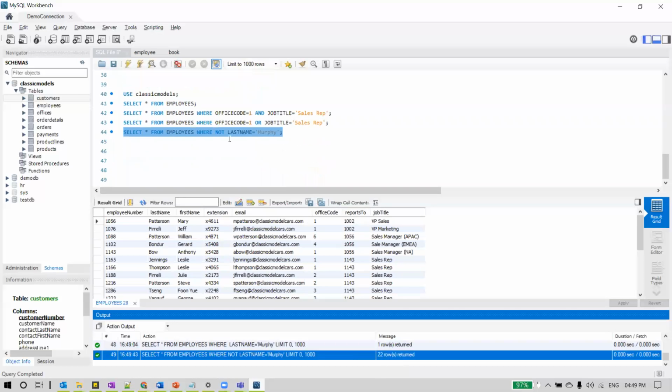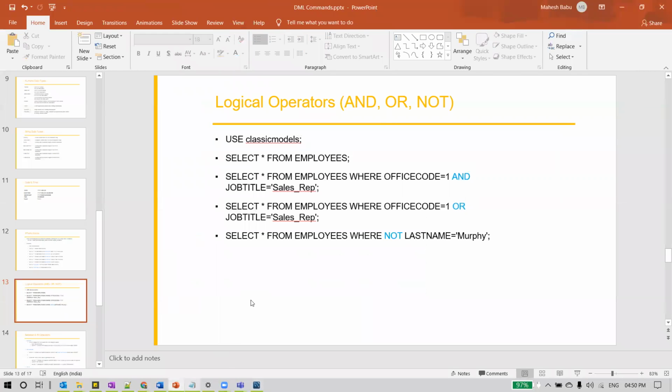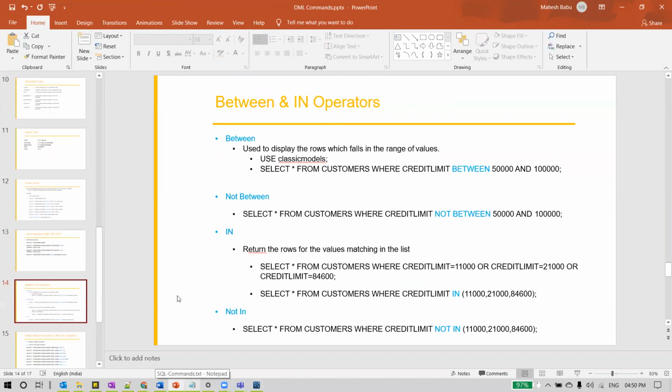So leaving only that row, we got all the other rows here. So this is just the reverse of equals. If we wanted to eliminate something, like not equals, then we can use NOT. These are all the different logical operators we have.